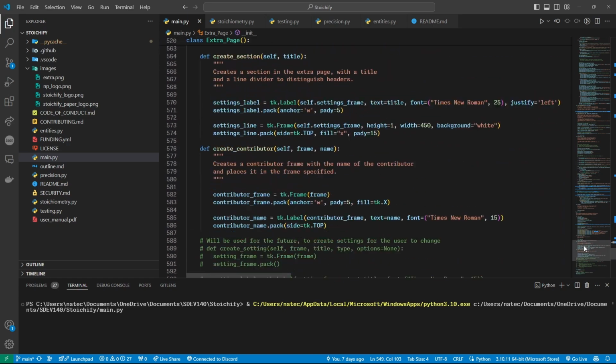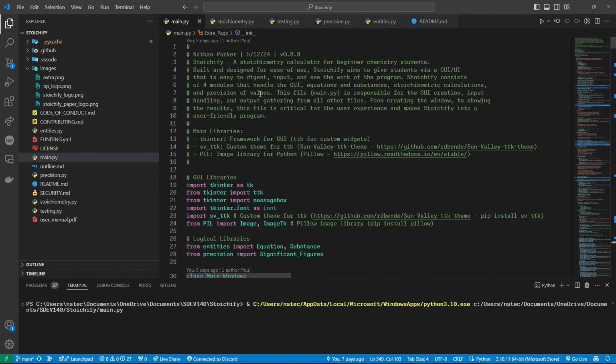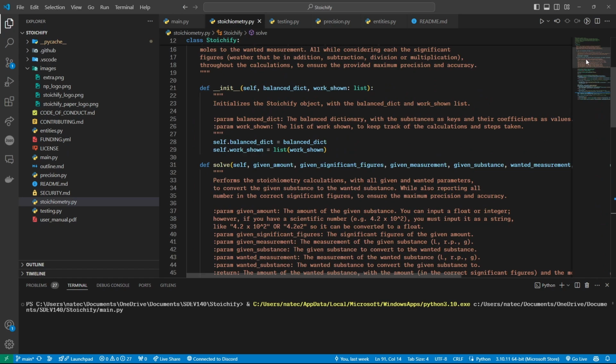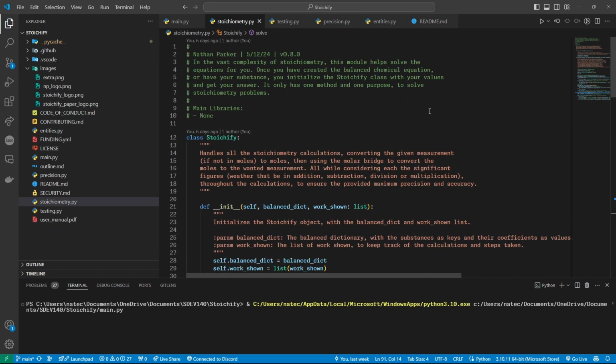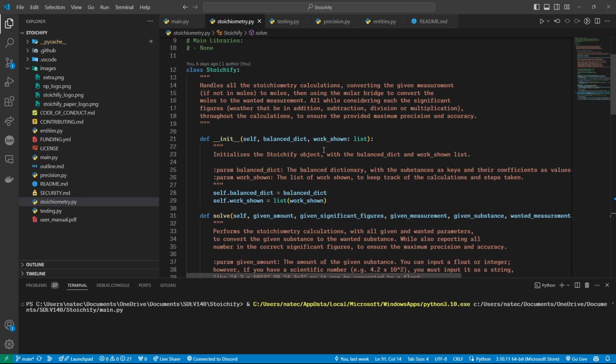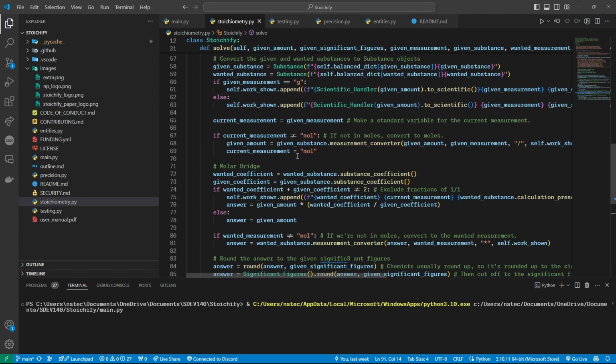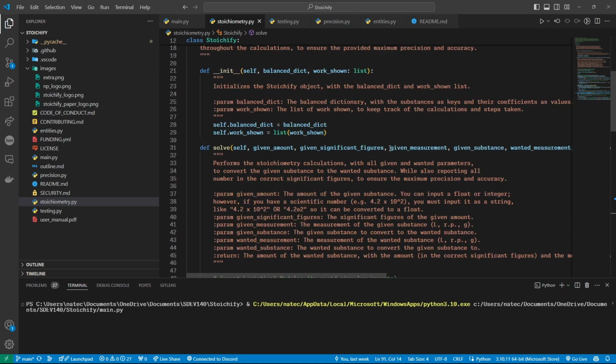This is the GUI, 612 lines, and then there are the other 4 or 5 Python scripts, I want to say modules, and all of them are class-based and object-oriented. This one deals with actually converting, like moles to grams, does the molar bridge, and does measurement conversions. That one's responsible for that.